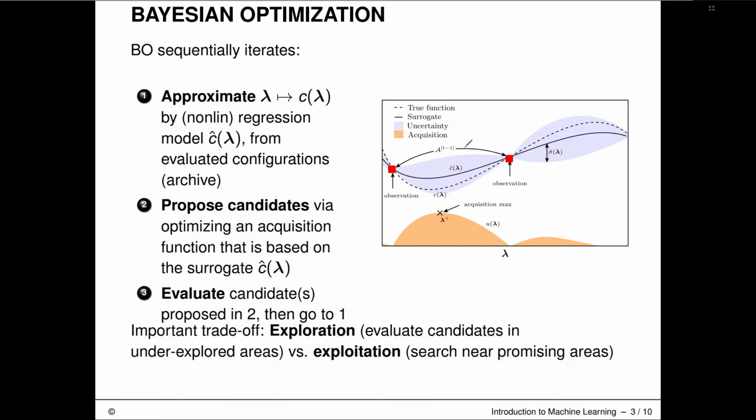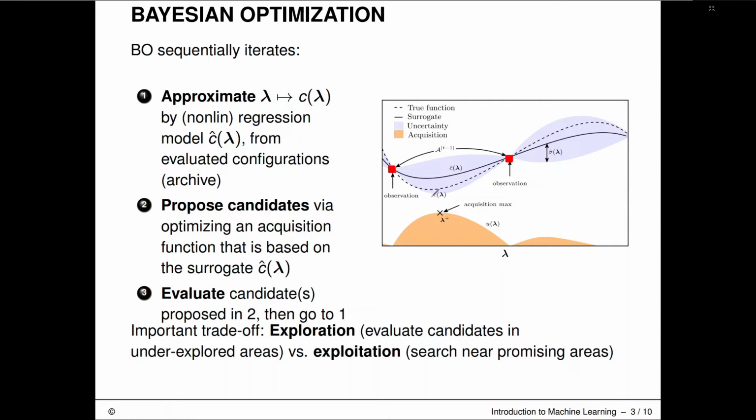And the true C function, which of course we don't know, because otherwise it wouldn't really be a black box problem, is this dotted true function here. And of course, because we are doing this on a rather small sample, since we will not be able to evaluate too many points, this approximation will not be super precise. We cannot really assume that this works perfectly.